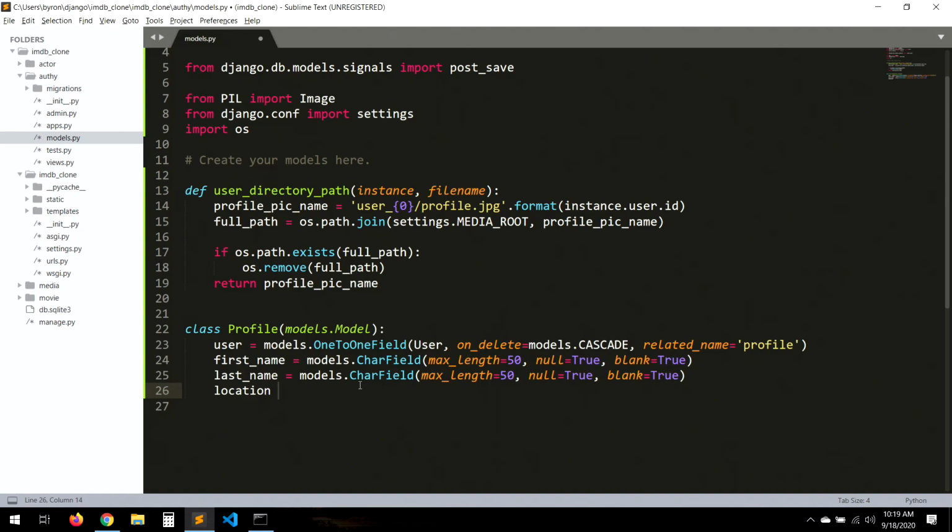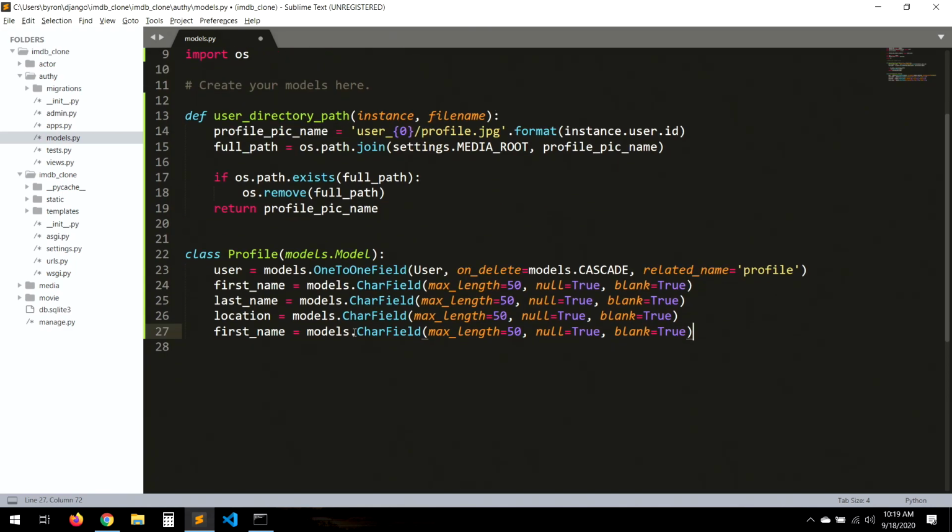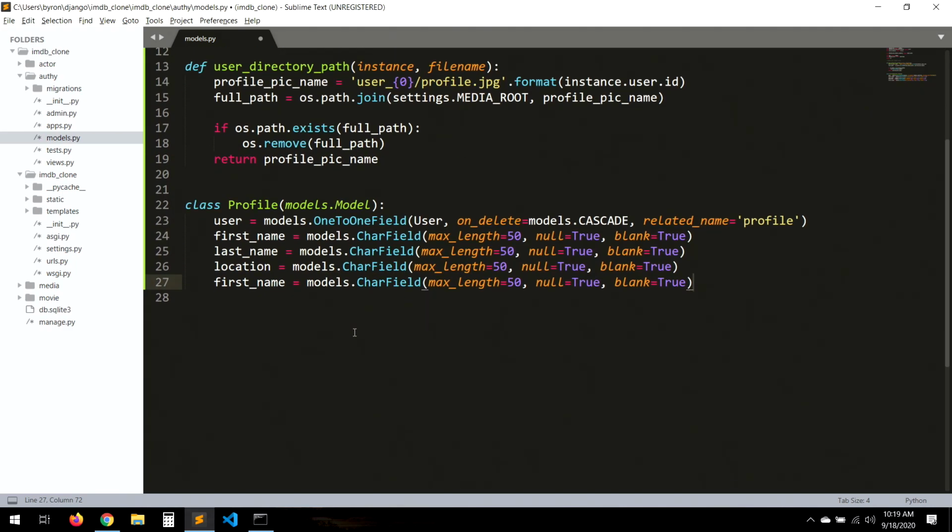Yeah, whatever. Location, same thing, 50, null true, blank true, right? First name, last name.